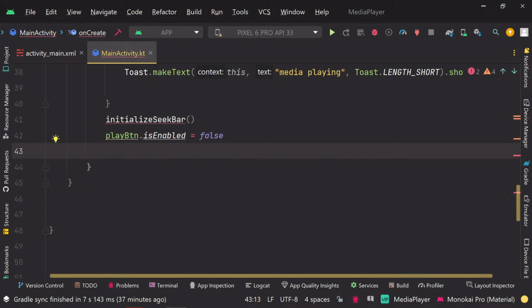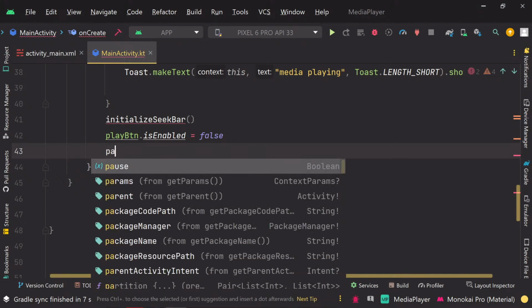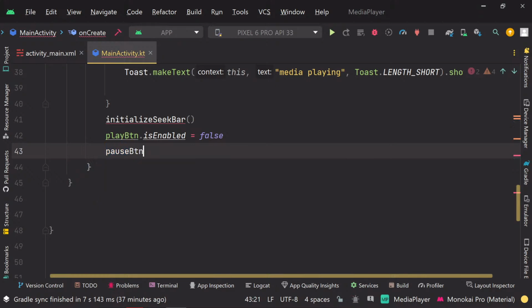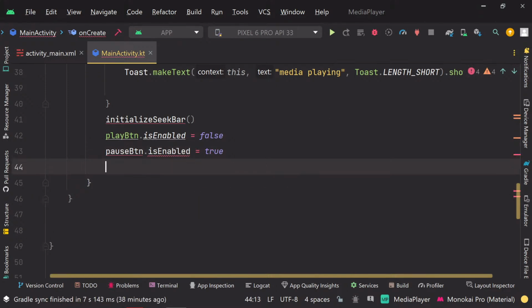Then similarly, for the pause button, the same things: pauseBtn.isEnabled equals true.